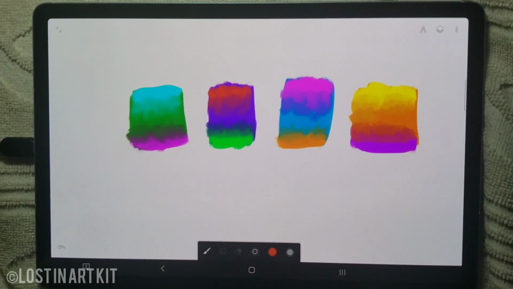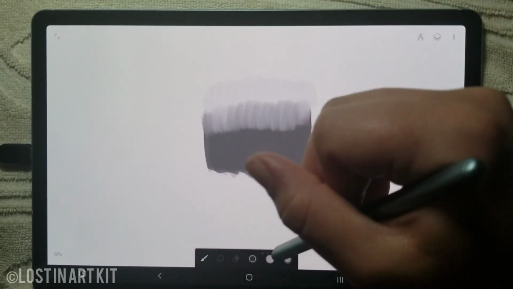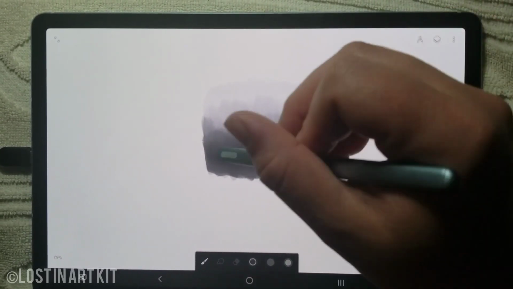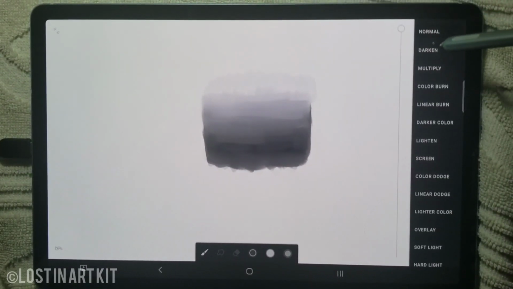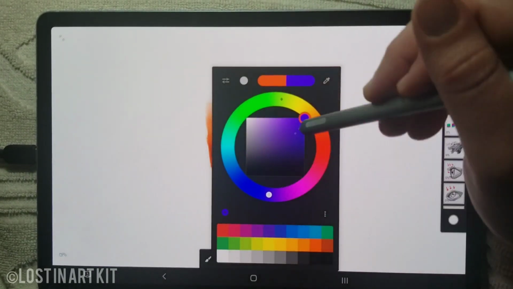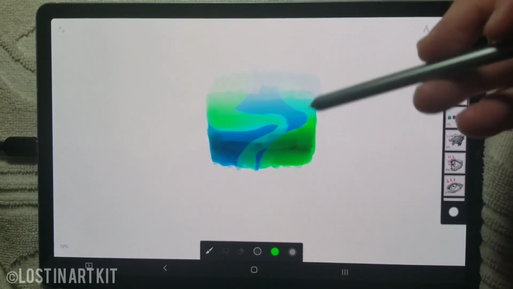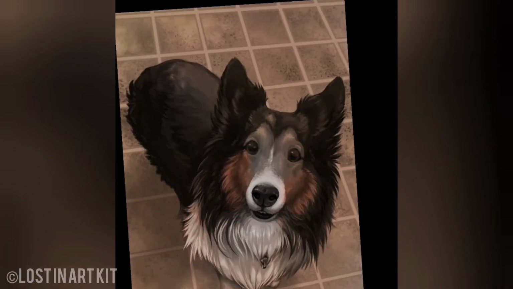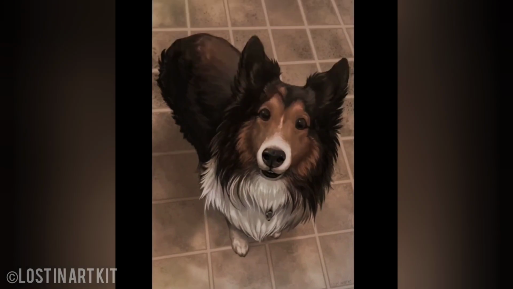And another way that you can practice color shading, if you're not very good at painting in color yet, is to do a black and white grayscale underpainting like this, make a new layer over top of it and change that layer to a color layer, and then just paint over it. And you'll see that it keeps that black and white grayscale underneath, but allows you to color. This is something I've shown on previous videos before, but it works really well if you use a very well rendered black and white underpainting.